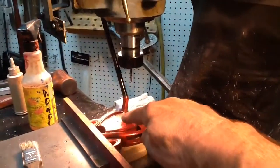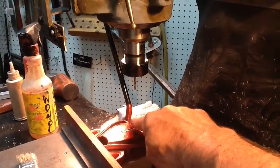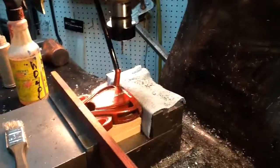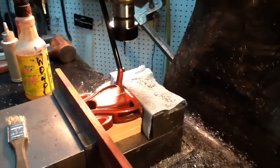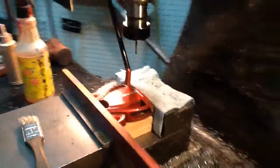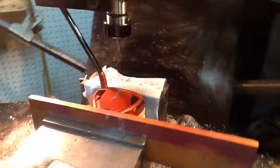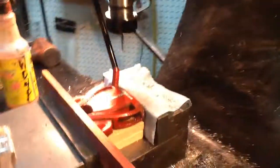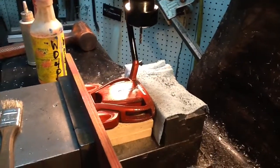So as you can see, it kind of churned up the paint finish on the red stuff, so I'll have to carefully file that, and I'm going to paint it white for him. So very unusual. I certainly can say I've never machined a golf club before, so that was an unusual and interesting request. So there's tonight's update for that.